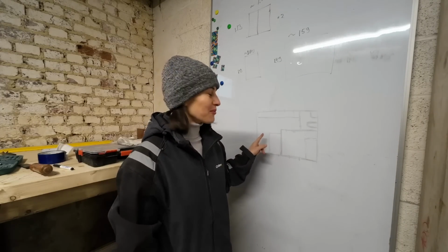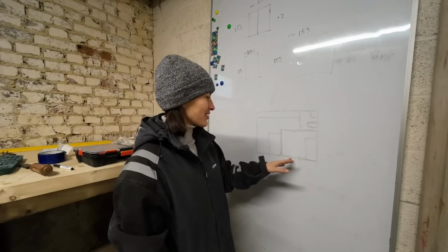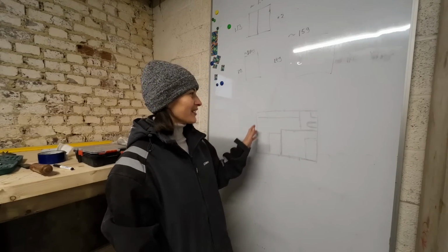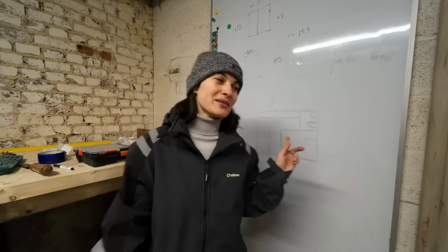Guys, I need to buy new markers and maybe different colors so you could see what we are keeping and what we are removing in color. It will be easier to understand, but I hope you could follow my explanation. Let me know what you think about it.